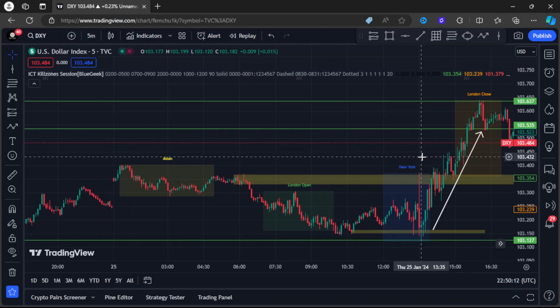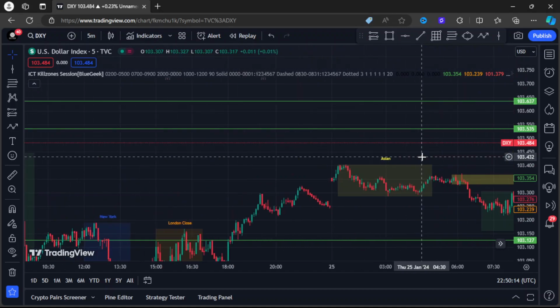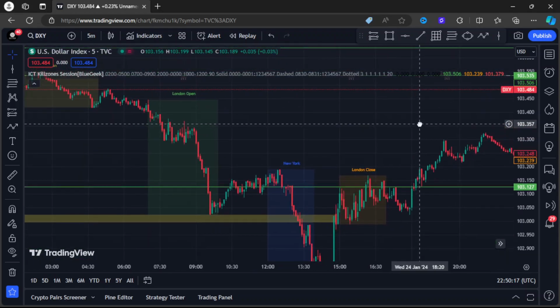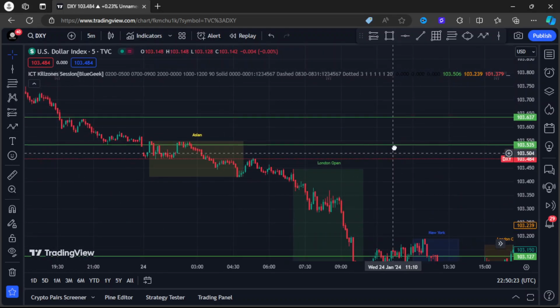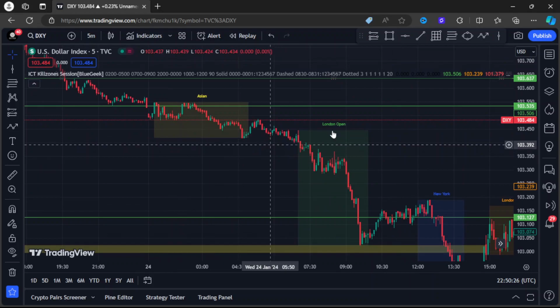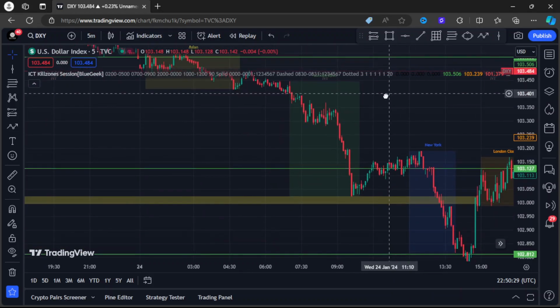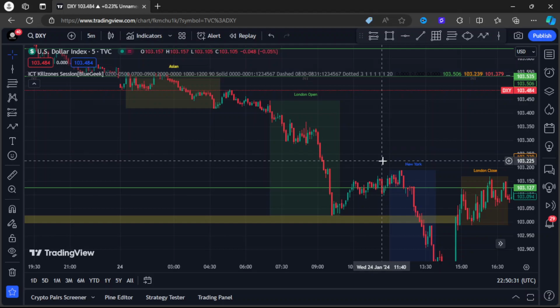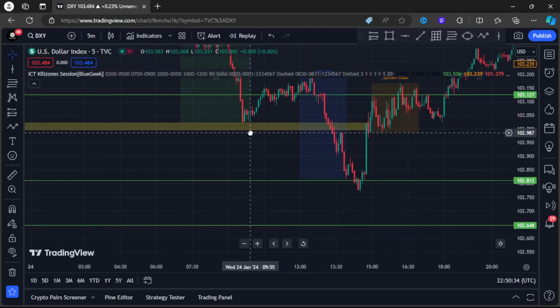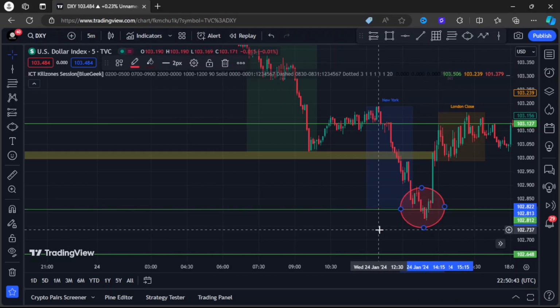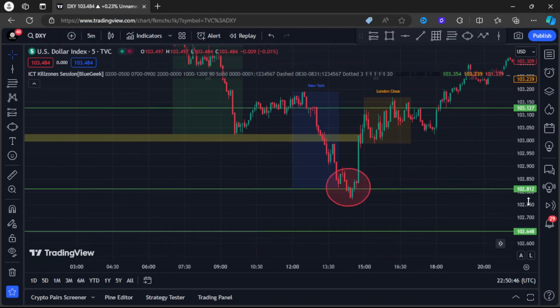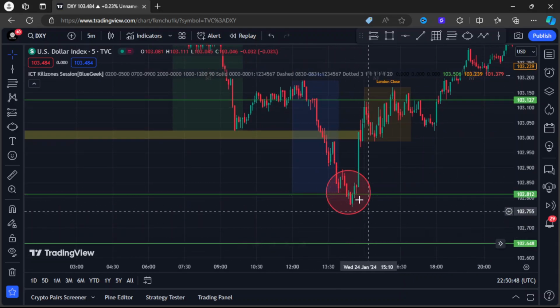All right, so let's see another example. I'm going to show you plenty examples for you to know that this really works. So in the same DXY chart, the Asian session, and then it moved downwards into the London Open, and then it further went down into one of my support zones, and it created a turtle soup here. This is what we call a turtle soup. It's a form of liquidity. It comes to take out liquidity, to take out all sell stops that are lying here.